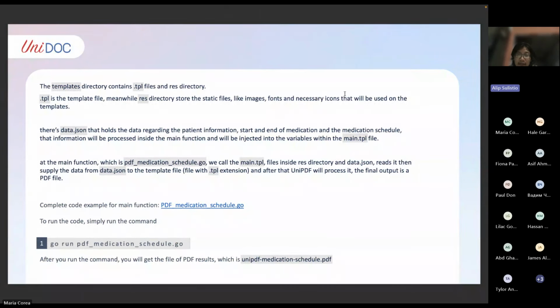Moving on to the next slide. The templates directory contains the .tpl files, and there is a rest directory also. The data.json holds the data regarding the patient information, start and end of medication, and its schedule, which will be processed inside our main.go function.